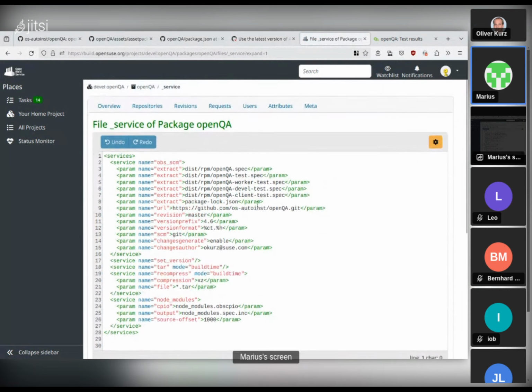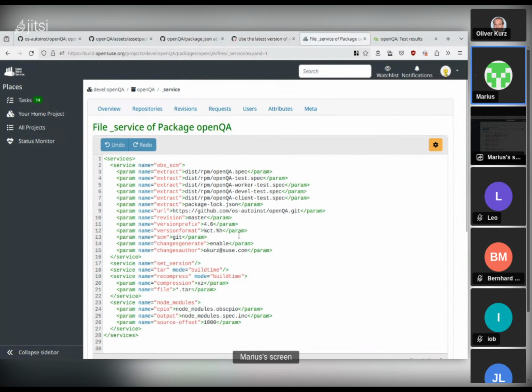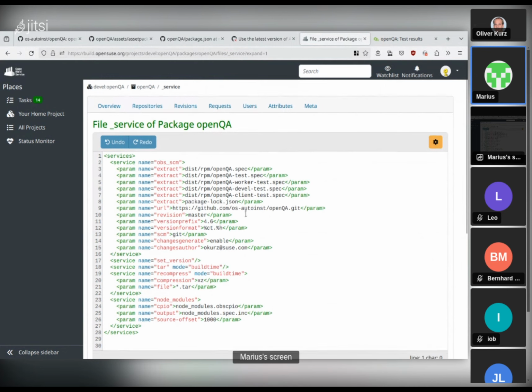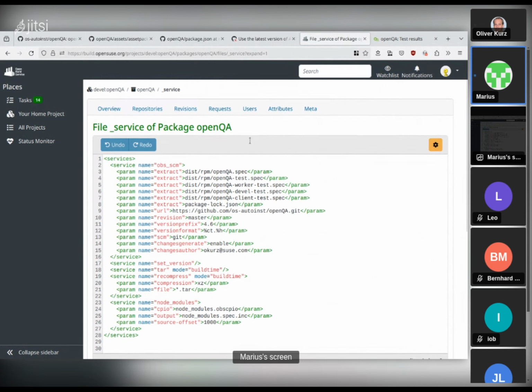Services are basically scripts executed on the OBS host, or in theory also locally if you would check out the repository locally and use OSC on the command line, for instance. But as you can see here, we don't have any specifications to run things only locally.